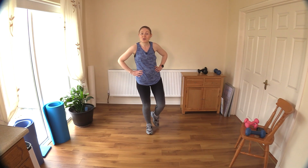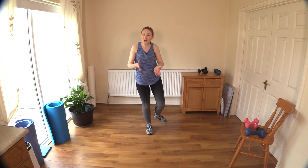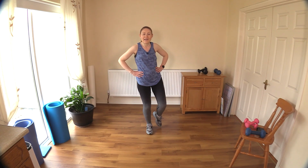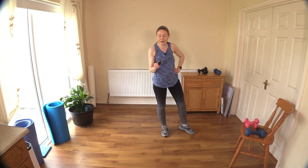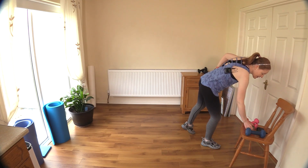Now the first move we're going to do is a straddle step, and you're very familiar with straddle steps from the walking workouts if you do them with me regularly, or even just cardio workouts, but we're just going to add some weights today to add some resistance to the straddle. Okay, and that's exercise 1, and I will talk you through the other exercises as we go. It's a 15-second transition or rest period, 45 to work. Now, as always, you can increase the work time if you want to, decrease your rest.